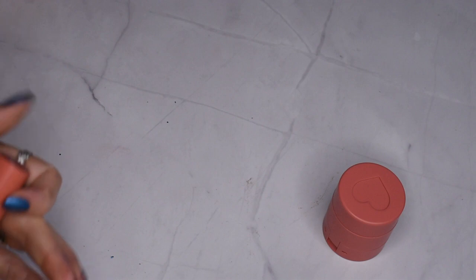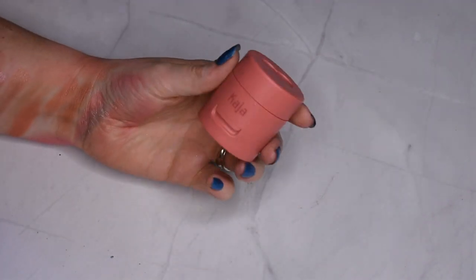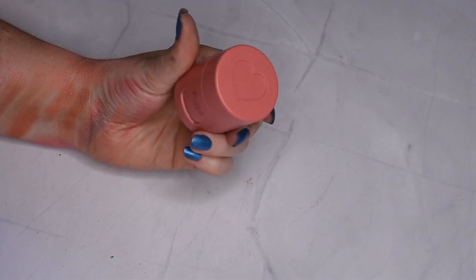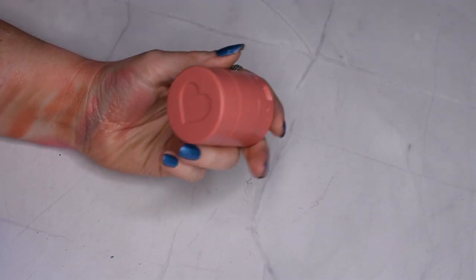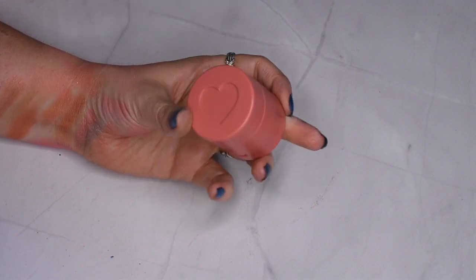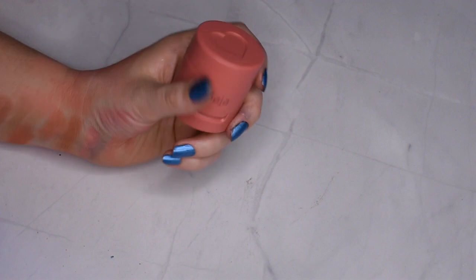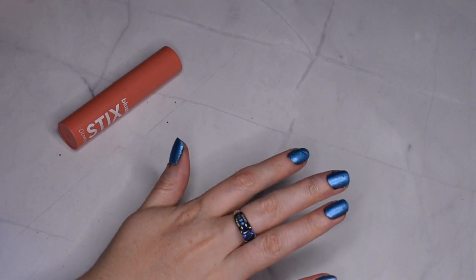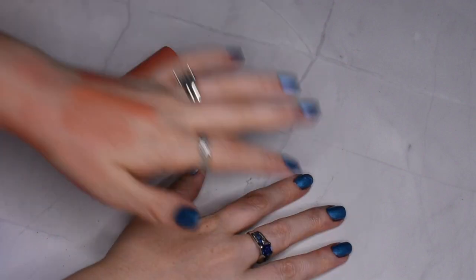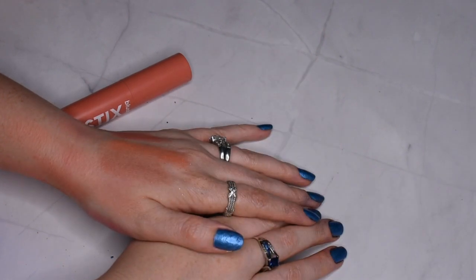It's a really pretty color. And then the very last one is my Kaja stack. It is enormous packaging. I hate the packaging, but I think the actual product is kind of cute. Do I need it? Probably not, since I have everything else, so I think I'm going to let this one go to declutter. So for everything, I decluttered 7 blushes this time around, and that is everything for this super quick blush collection video.